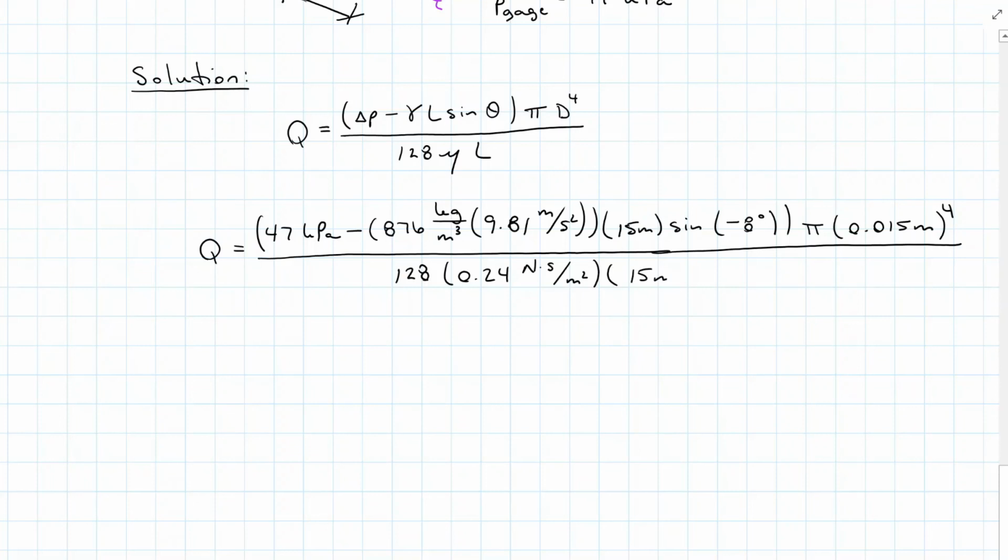length of 15 meters. Okay, everything in here is newtons and meters except kilopascals. So let's get that 10 to the 3rd pascals. All right, now we're on the same units. Plug and chug, our flow rate is equal to 22.4 times 10 to the negative 6 meters cubed per second.